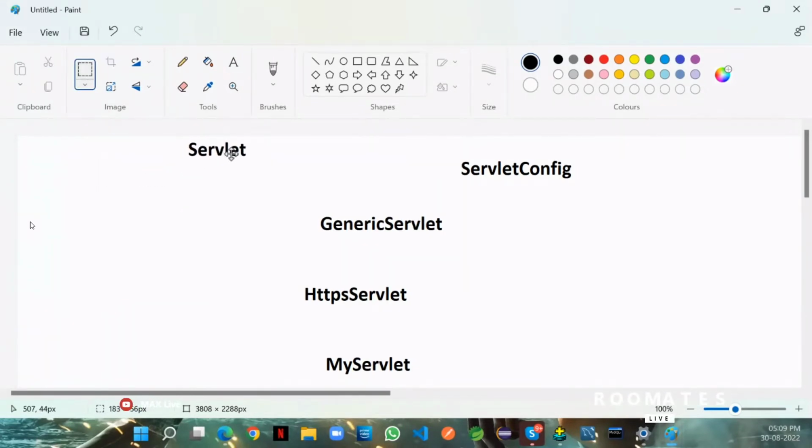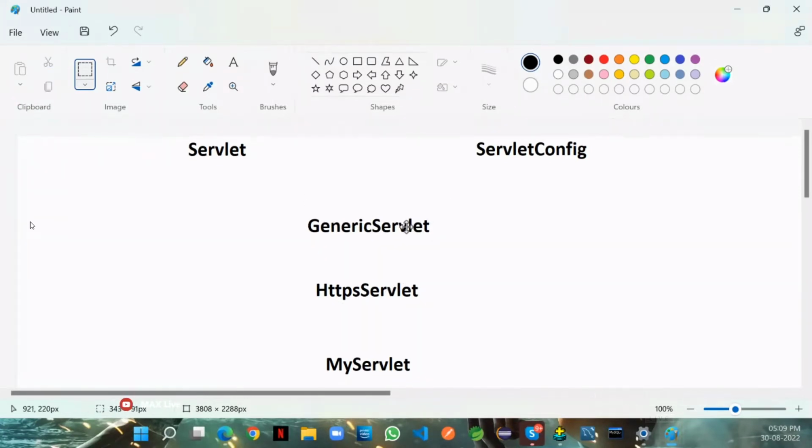Let me just move it to a better place. This will be here, and this will be here. Now what is the relationship? Let us understand the relationship.